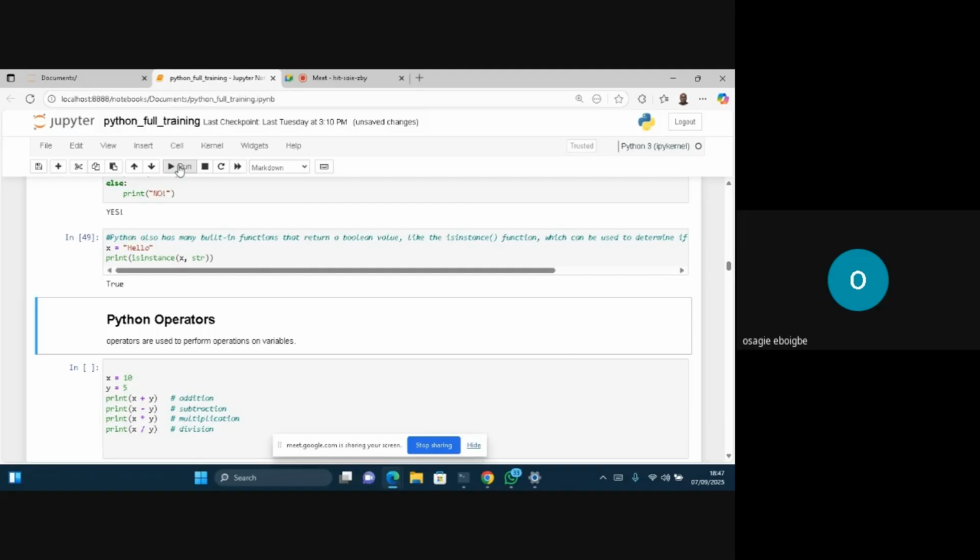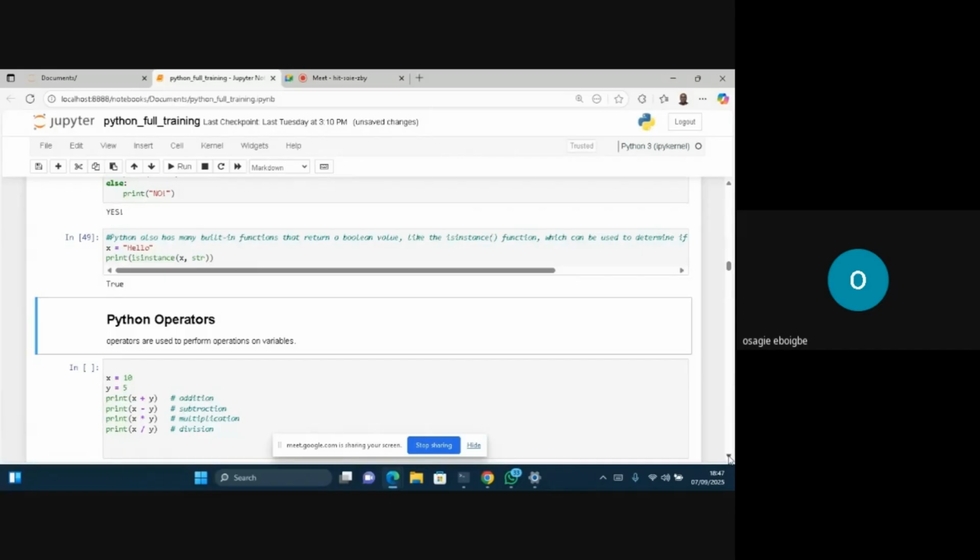So that is just what I am looking for. Isinstance: I just want to check whether what I'm having here matches what I'm doing. So that is that for you.